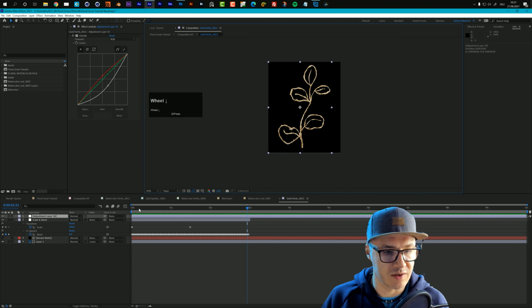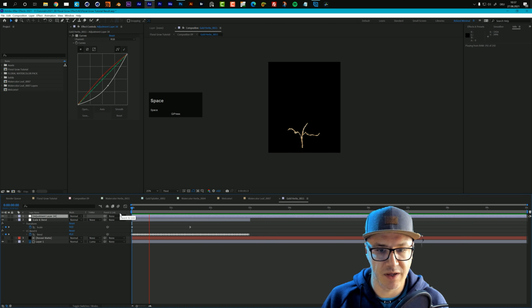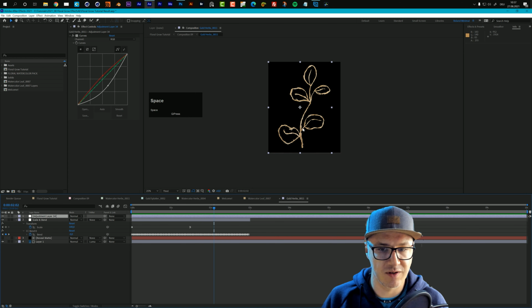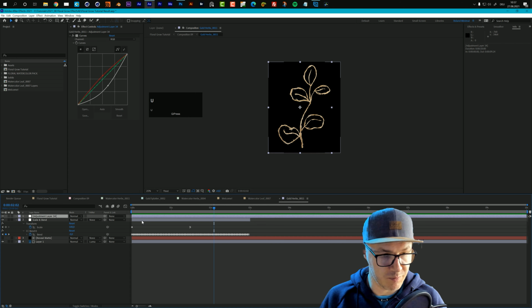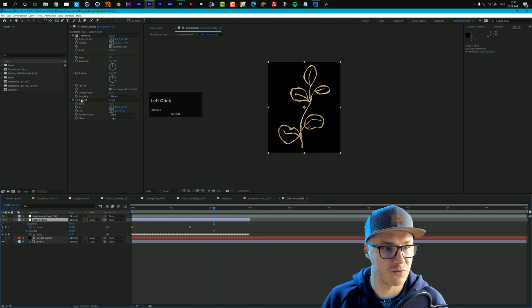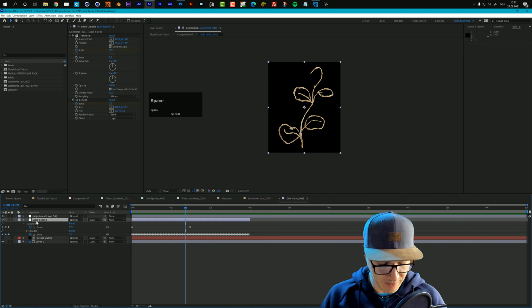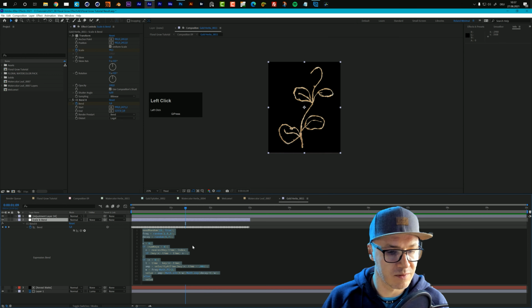Actually, it's more or less the same. I also used an adjustment layer and I scaled it. As you can see, I also used this bending effect. So if you take a look here at the scale and the bend, you see I have this transform and I have the bend. It's exactly the same as in the other example. And there's also this expression here, as you can see here. And I actually changed this a little bit.